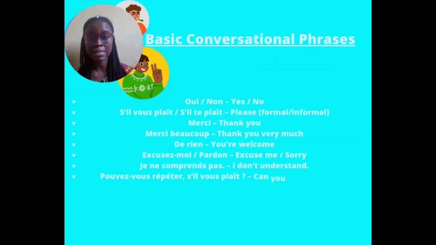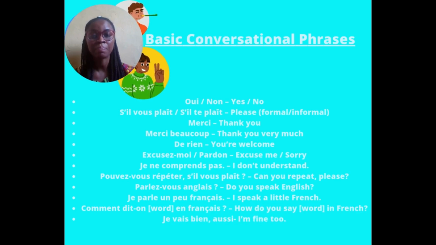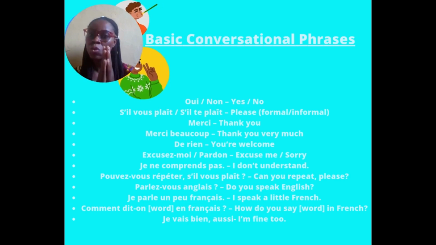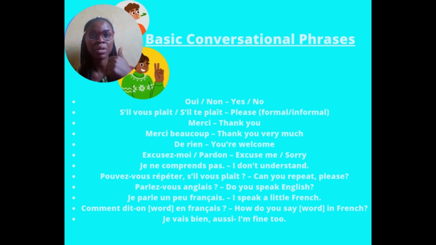Now, here are some basic conversational phrases that will be helpful for you. Oui, non. The O and N in your non is nasal, so you don't pronounce the N at the end. We learned that when we learn our sounds, remember? So, oui, non. S'il vous plaît, s'il te plaît. Remember our two ways of saying please? The formal way and the informal way. S'il vous plaît, s'il te plaît.